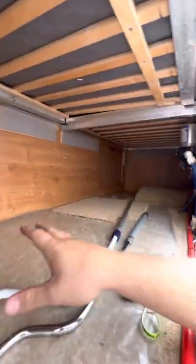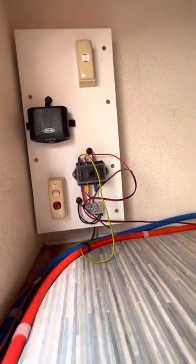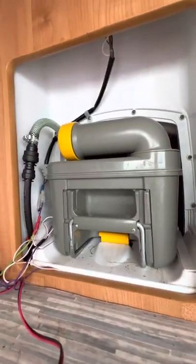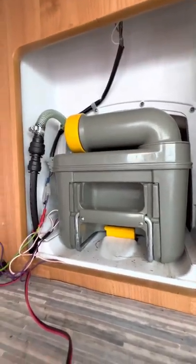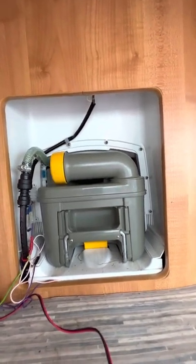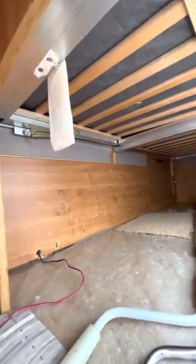Loads and loads of storage in here, goes right the way through there. Your water pump is just here if you ever need to get to that. There are also a couple of bits just over here which have been added aftermarket — not really things we'd go through and check, but it's there if you should need it. Your toilet cassette locker — I know you know how to use these toilet cassettes. You've got a fresh water flush on here, so you don't need to worry about any separate flush fluid, and you just put your blue fluid in there once you've emptied it out. The same bed adjustment clicks are just there if you want to use those.